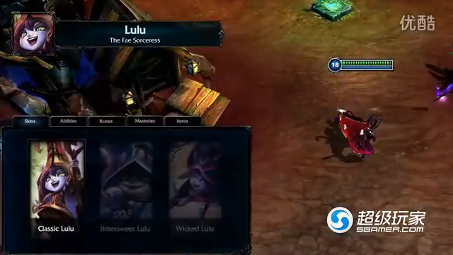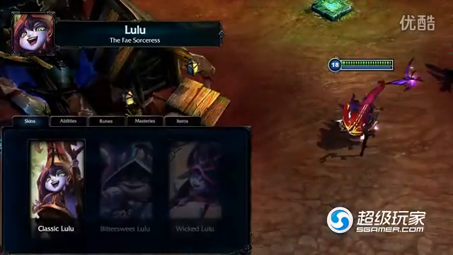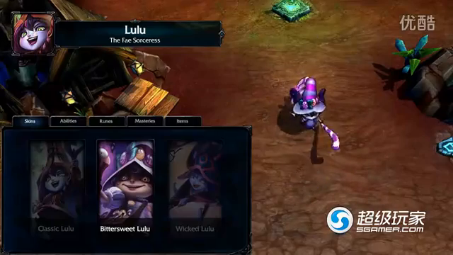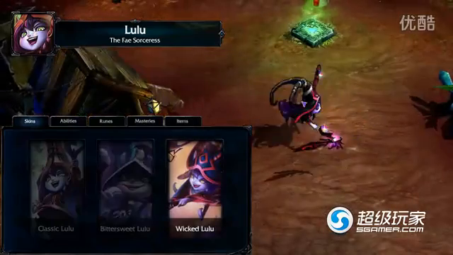Lulu is a ranged support champion. Her suite of crowd control and buffs make her a valuable addition to any lineup. A well-played Lulu can disrupt enemy teams while empowering her own, dominating fights.